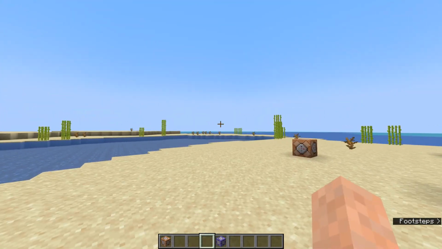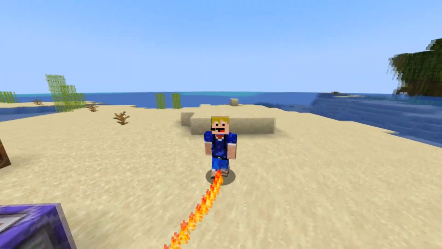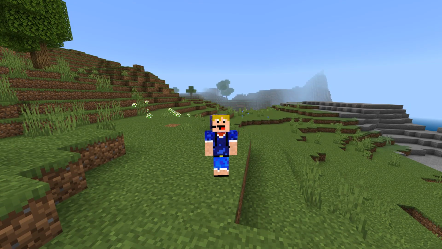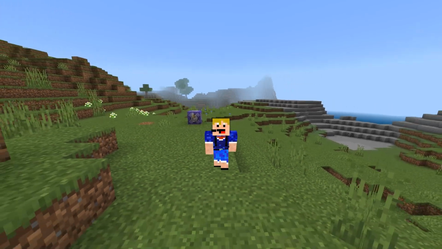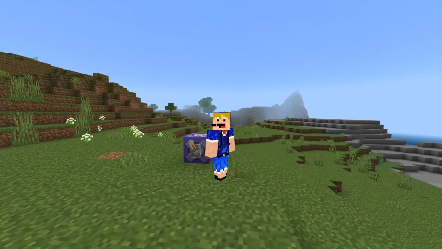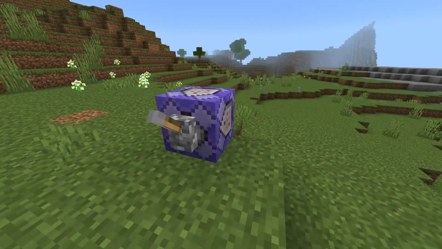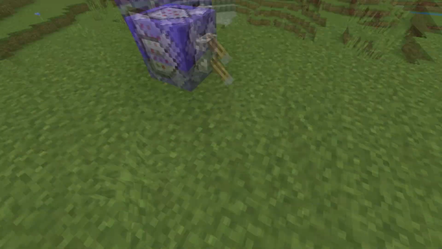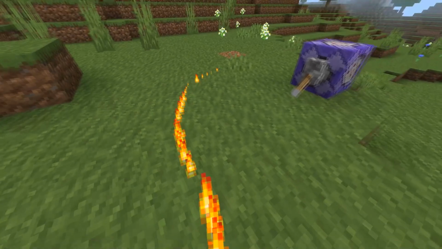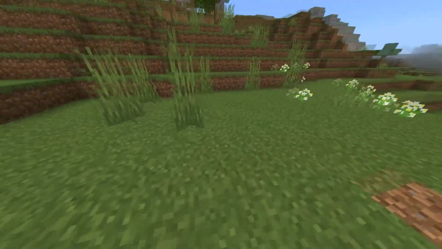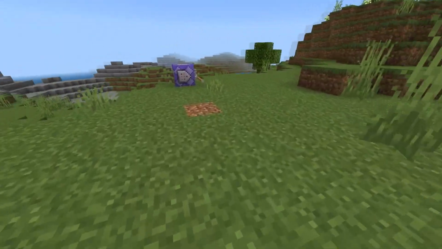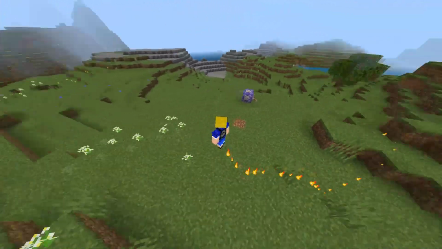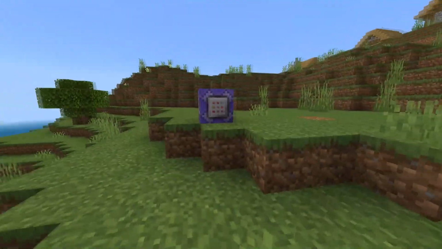Now let's head over to Bedrock Edition, and I'll show you how to create particle trails over there. Alright, here we are on Minecraft Bedrock Edition, and now I'll show you how to get particle trails using just a single command that is in this command block right behind me. As you can see, if I flick this lever, we will get the flame particle effect under us as a beautiful trail, and it will follow us all along. We can see that a whole lot better in F5, of course, but there we go, there's a beautiful flame trail.